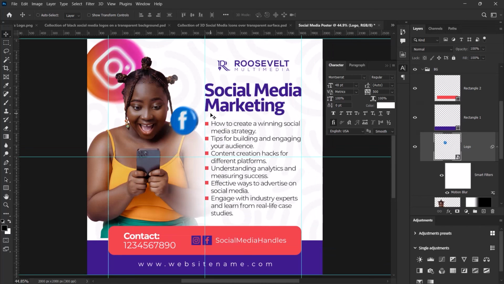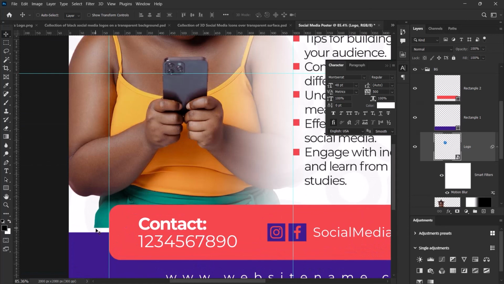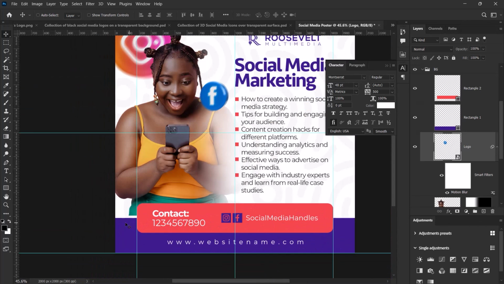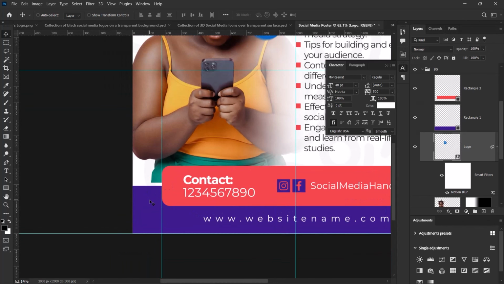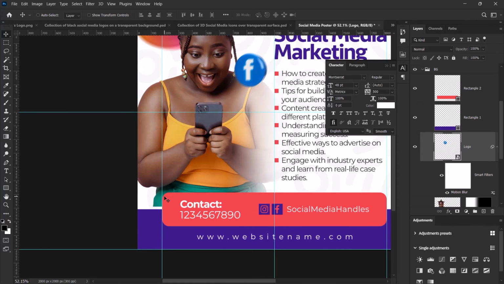The only thing left now will be the TikTok logo. You see that the models layer is not a full image, so this part is showing as white. We can increase the size of it so that it will go inside the purple rectangle over here, but that wouldn't be a problem because we will be adding the TikTok logo over here, so it will cover everything up for us.